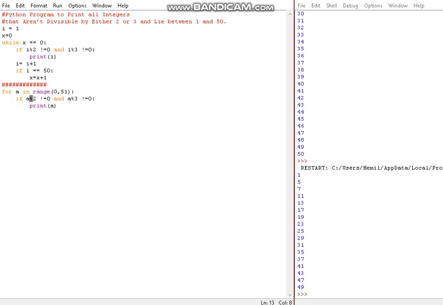But if a divides 2, the remainder is not equal to 0, and if a divides 3 and the remainder is not equal to 0, then it will print a, which is our value, a specific value that this will take from the range, 1 by 1 obviously, which is what for loops are good for. Your for loop basically just does this line for you, so it just adds 1 each time to the a value from this list range. And that's really it, guys.